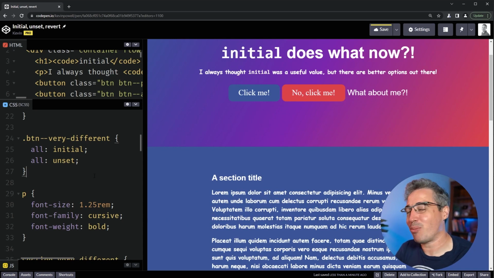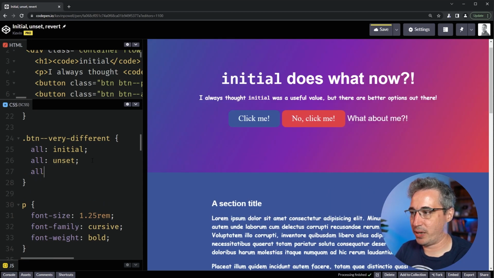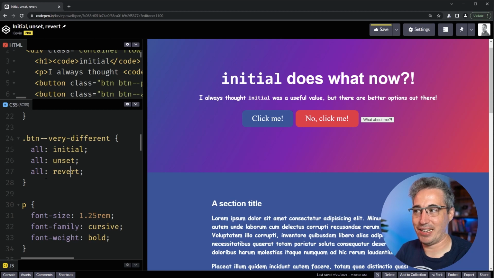Or then there's the one that you probably want to be using this entire time, though sometimes maybe unset is the right call. And so that's where we have revert, and I'm just doing all. We don't have to always do it on an all, but it really shows what's happening. I'm leaving these on just because this is replacing this one because of the order of the cascade here. So all revert, look, it's gone back to being a default button, just like you'd expect it to be. And this is the really cool one, and I love revert. What it's basically doing is getting rid of any styles that are applied on it, but going back to the user agent styles that we would have started with if there was no CSS applied here in the first place. Whereas unset strips things back a little bit further than that.